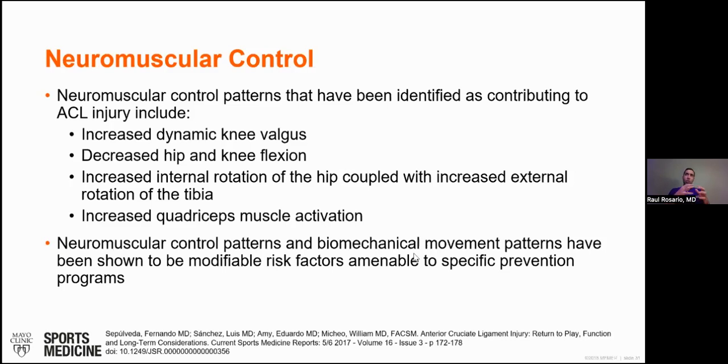So if you have strong hamstrings, that can help protect against ACL tears. If the hamstring is significantly weaker than the quadricep, which it usually is, but the ratio is kind of altered, it can be a risk factor.